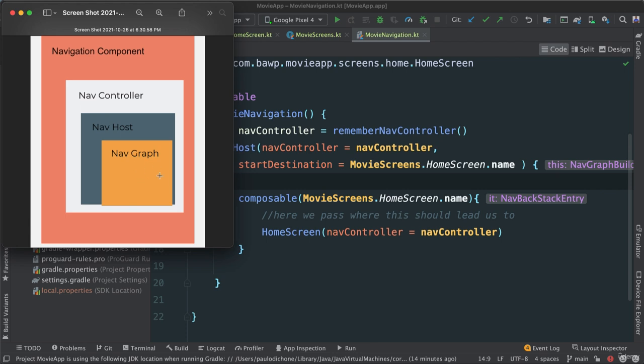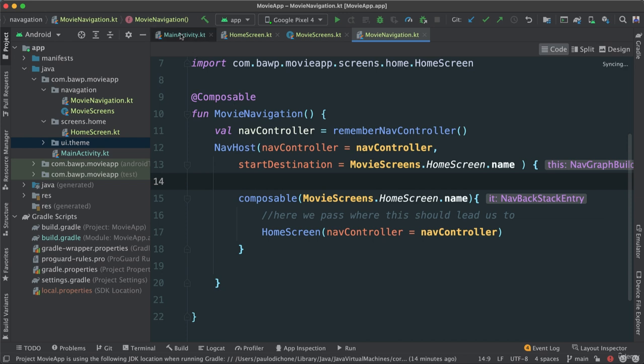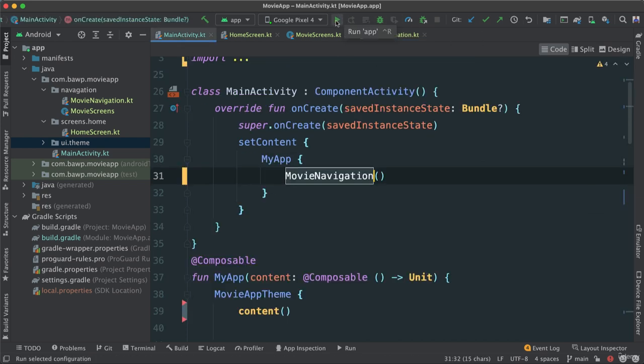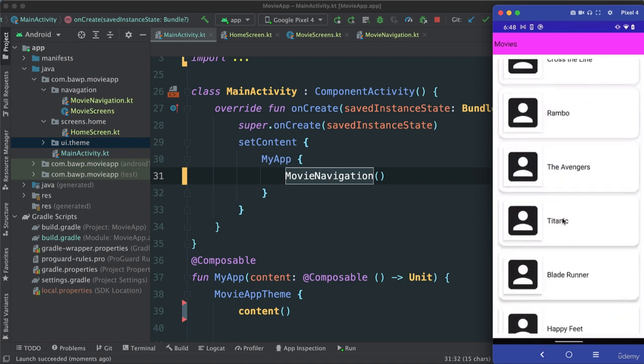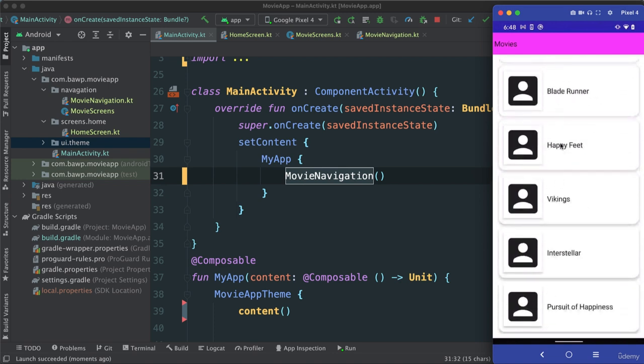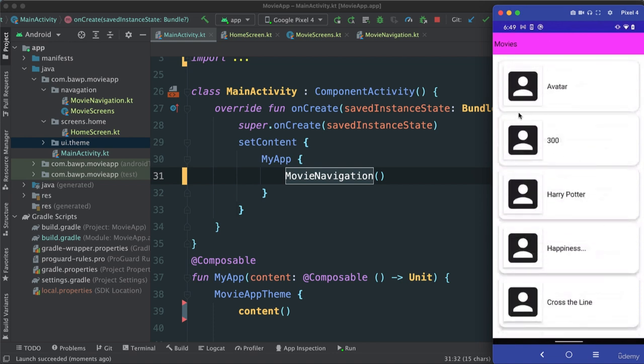In this graph right now, we only have one item, which is this home screen inside of nav host, which is what we have there. And we have a nav controller, which is out there, and we're passing along. Very nice. Now, let's go ahead and run and see how this works. And voila, you can see everything is working as if nothing ever happened, right? We have our main screen, our home screen, and we still have everything like this. Very good indeed.